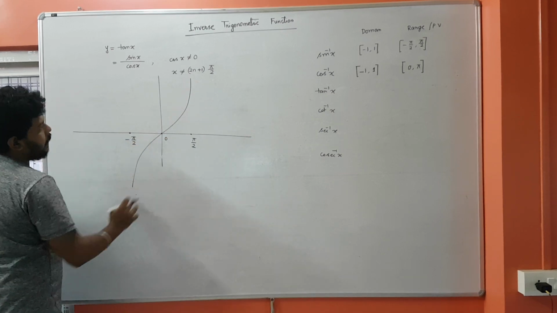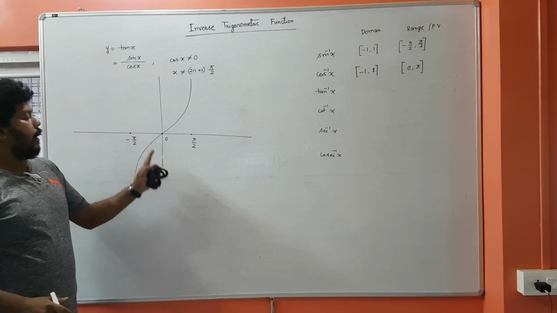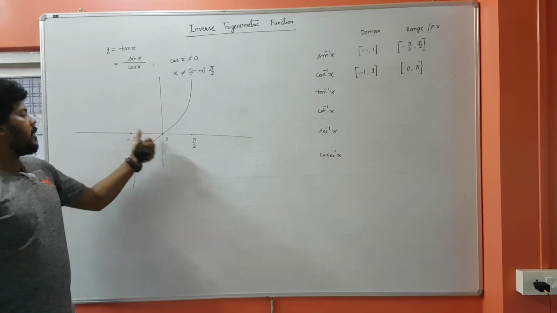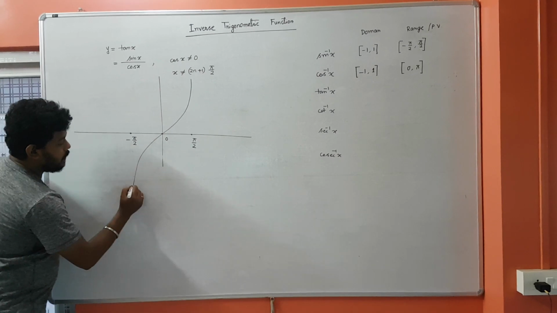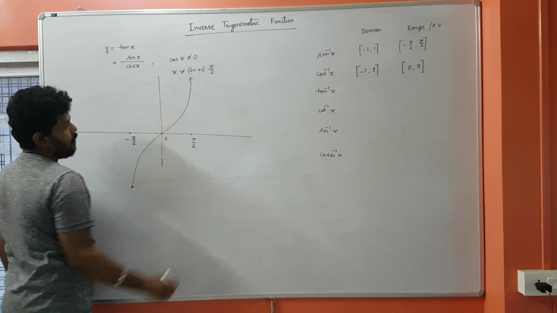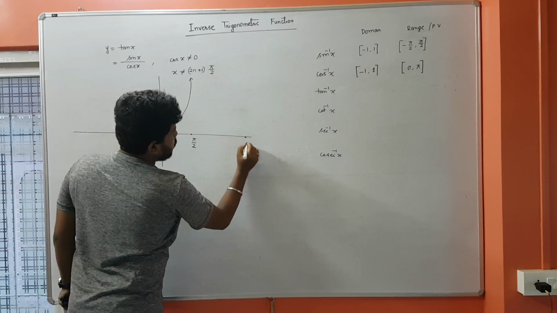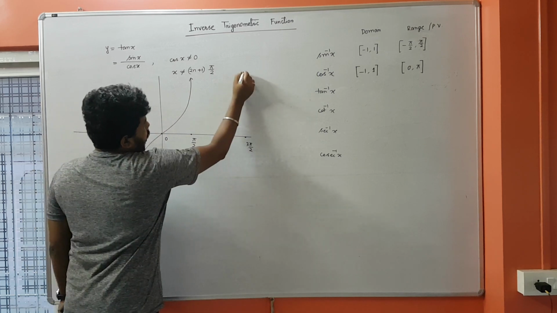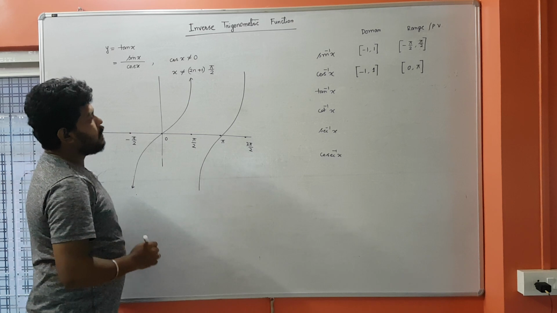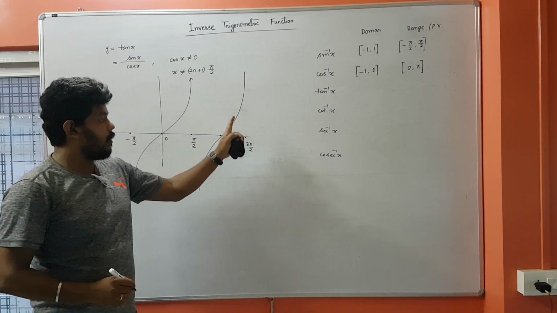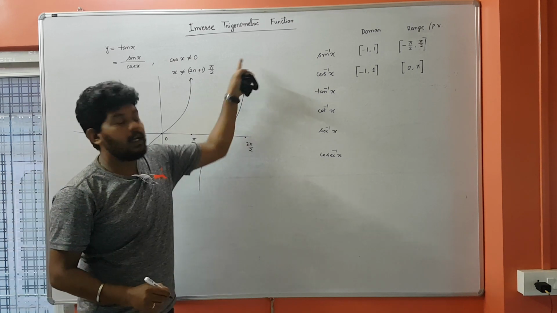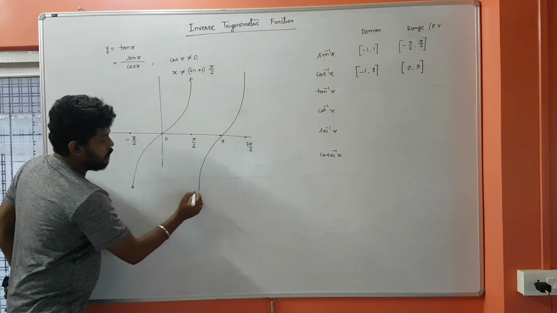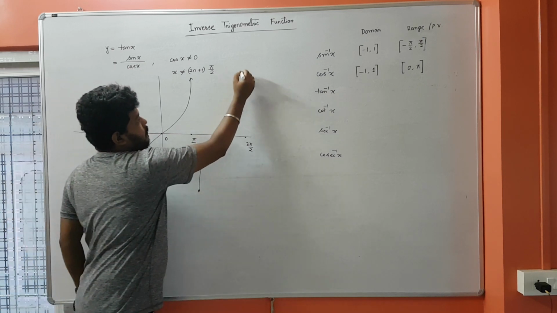The graph of tan x is like this. When x equal to pi by 2, tan x is infinity. For x equal to minus pi by 2, tan x is minus infinity. If I draw another branch, this point is 3 pi by 2. This is pi. The graph will be like this. For x equal to 3 pi by 2, the value of y will be plus infinity. And for x equal to pi by 2 plus, the value will be minus infinity. The graph of tan x is like this.